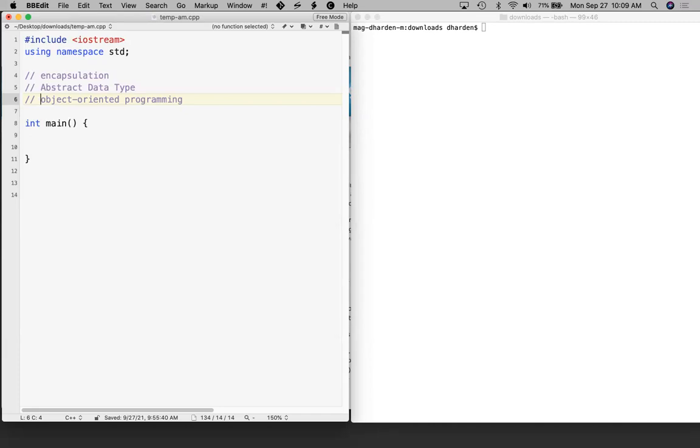So let's take as an example a software company that is working on a project that involves a great deal of processing with dates. Usually the first thing that comes to mind for me would be maybe some sort of accounting software where you need to keep track of when a bill is due, or when a deposit was made, how long the deposit has been there, so you can figure out how much interest is owed.